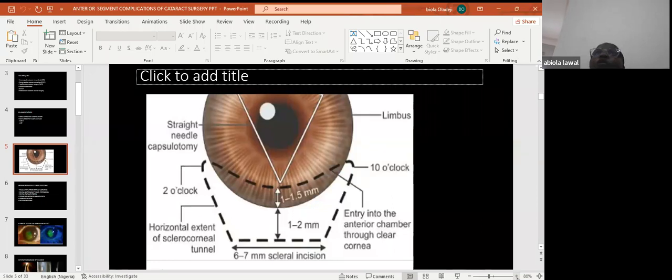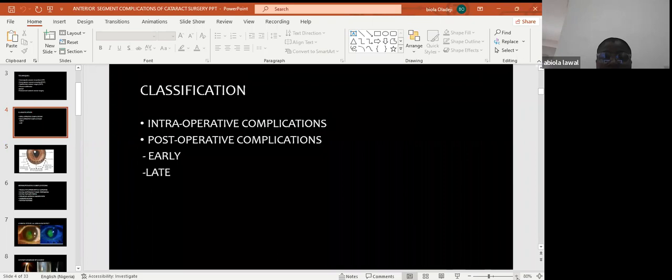A good way to remember some of these complications and to be systematic about it is to think about the steps involved in the process of the surgery. Each step can have its own possible complication. So if we're starting with SICS, I would like to classify the complications into intraoperative and postoperative, which could come early, and some could be early and also come up later on. And then we have those that are obviously late complications.